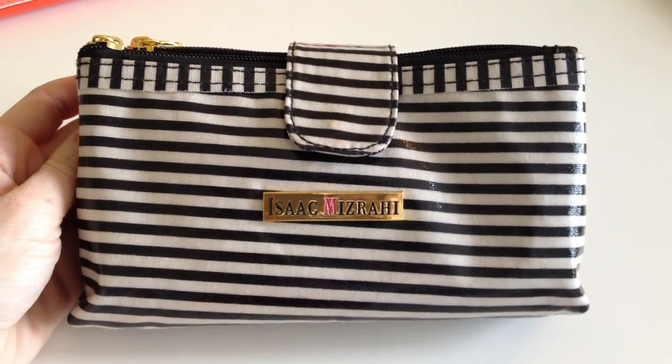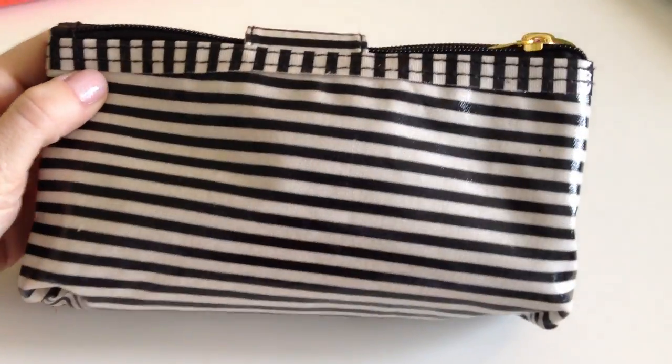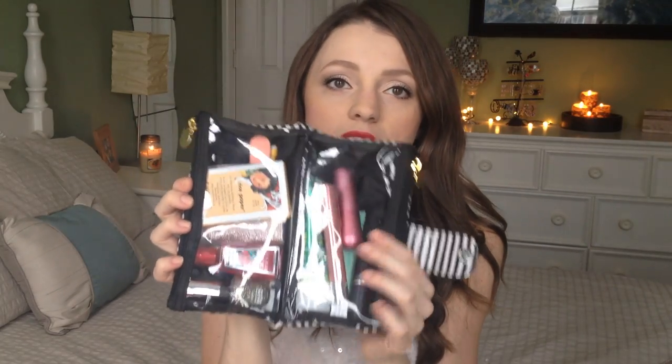The last thing in my purse is this bag, which is where I carry pretty much all my other things. I like having things in bags rather than all separate, because it's nice to know everything is contained — at least it is for me mentally. This is an Isaac Mizrahi bag that I got at TJ Maxx for I think $5.99 — really inexpensive. It's super cute, you can wipe it clean, it's got cute gold hardware with little pink IMs on it. I love this bag. It's really slender but it holds a lot. It has a magnetized snap and two separate parts inside.